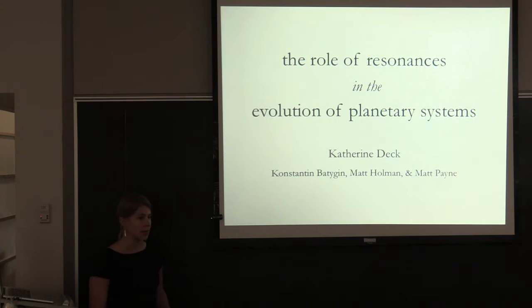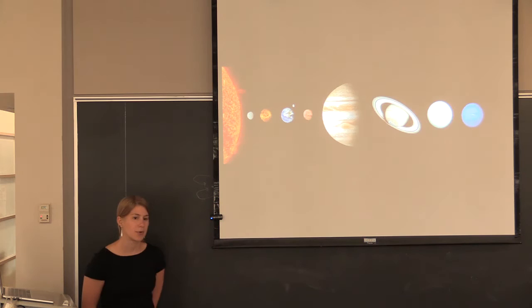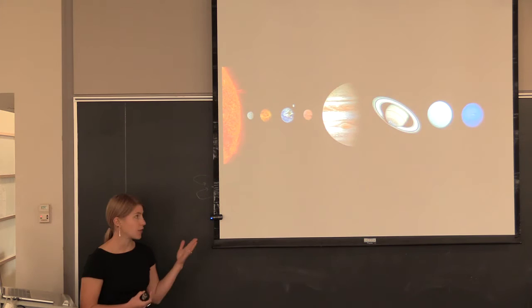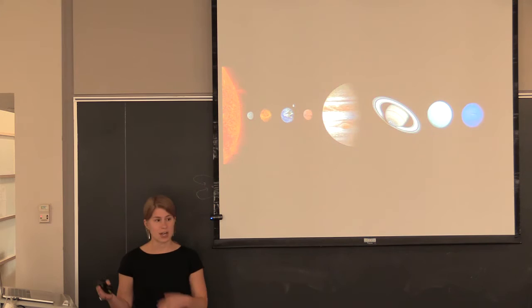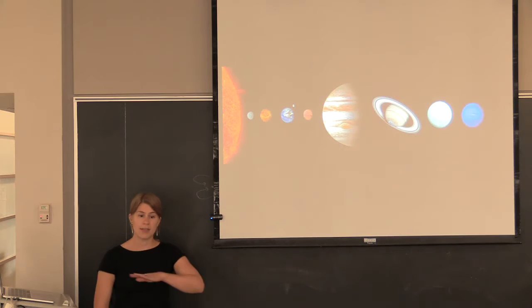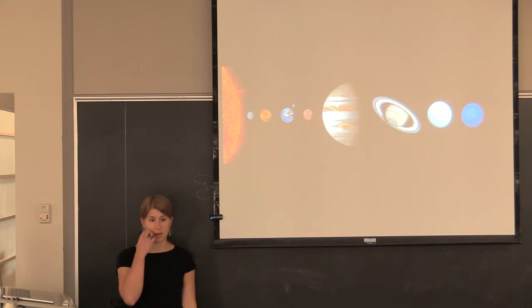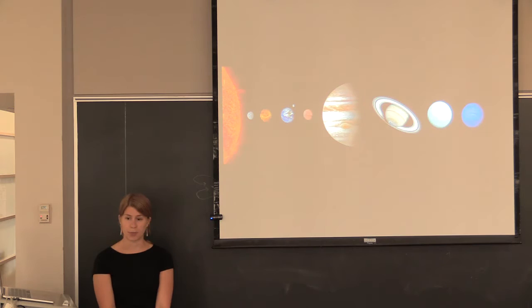So I'd like to start with the solar system. The solar system has a number of qualitative features that collectively are referred to as the orbital architecture. So these are things like the fact that there are terrestrial planets in the inner regions of the solar system and gas giants and ice giants in the outer regions. The orbits of the planets are nearly coplanar, and the common orbital plane of the planets is also lined up with the spin angular momentum of the sun. Furthermore, the eccentricities of all of these planets are quite low with the exception of Mercury. So the solar system appears to us dynamically cold.